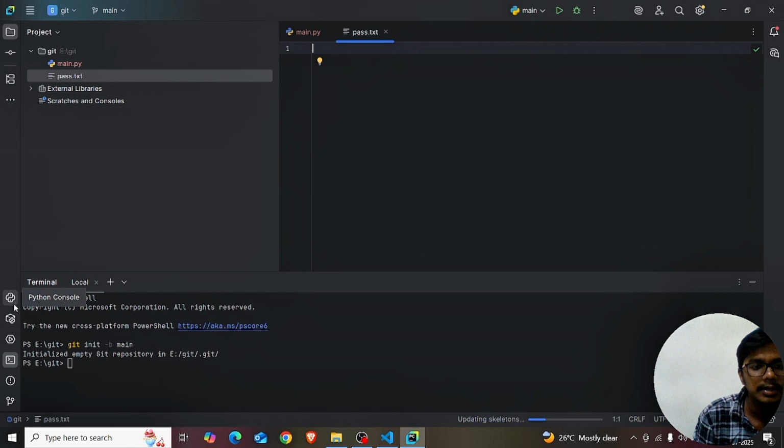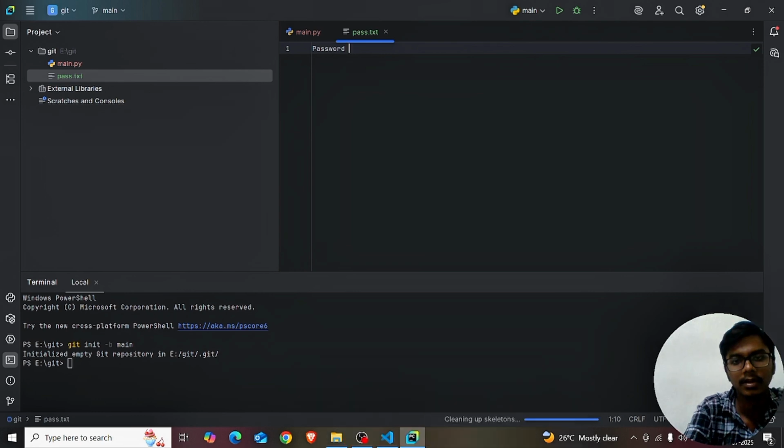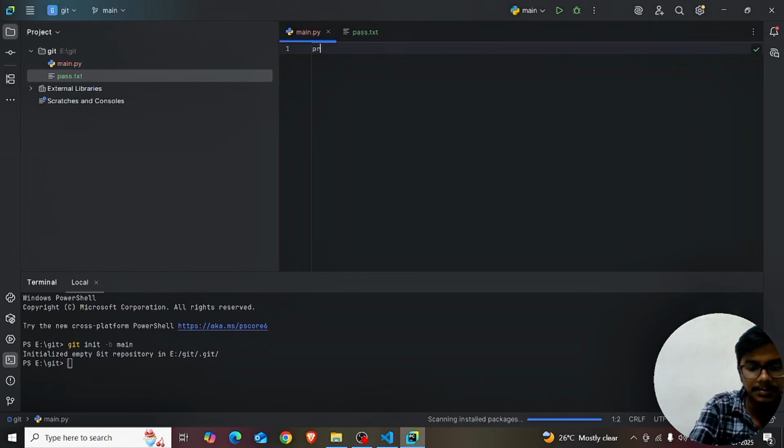Yeah, this shows the red color. We are adding something, a password folder. Okay, I'm taking all this code and just printing KishoreLytics. Okay, I think it will work. And now what I'm going to do is, inside this, I'm adding all.